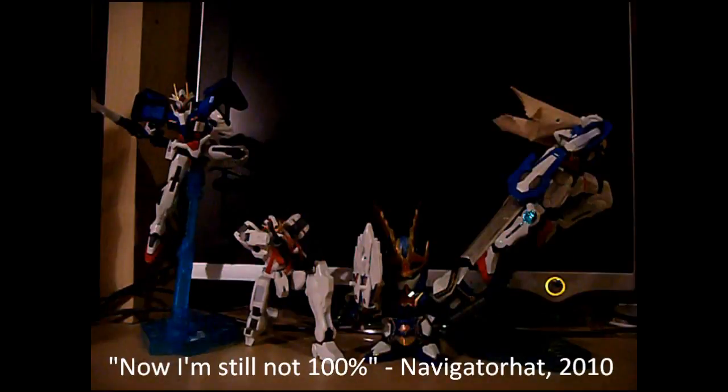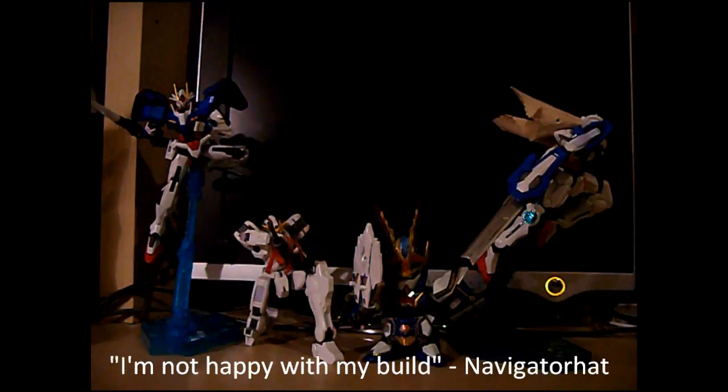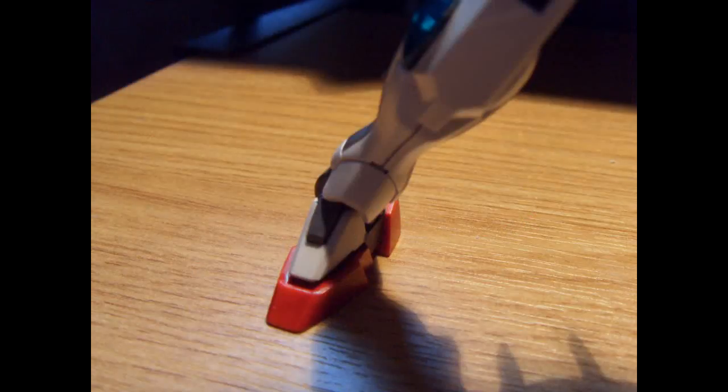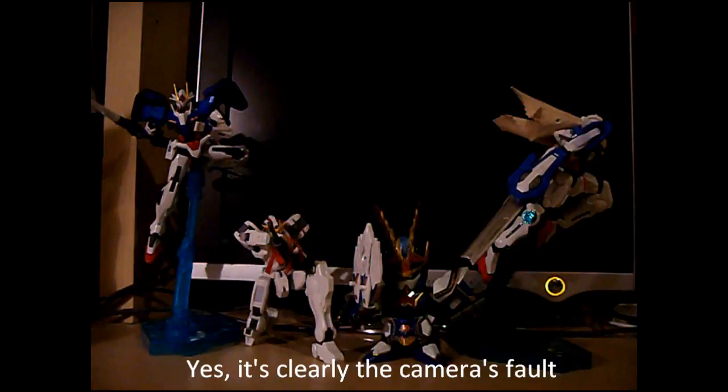Now, I'm still not 100% happy with the model as it is right now, not the model itself, but my build. The GN windows right now look, to the naked eye, a very nice bottle green, because I've painted over the top of the GN windows with the clear green, whereas originally underneath is still the clear blue, where I painted that, as well as the aluminium foil, which I've used as a reflector. It works very nicely to the naked eye. It shines beautifully and is, to my eyes, a clear bottle green, but under the camera flash or something to do with the cameras, it still appears to be blue, which is very, very unusual.